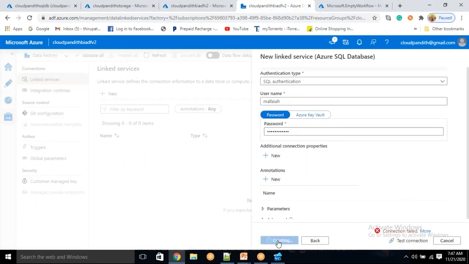That's okay. You just create it. How will we know whether the connection is really established or not? I will tell you. Even if the test connection throws a timeout error, it's not a failure. It's a timeout error. So your data factory is not able to get the response in the defined time. Maybe you have 60 seconds to get the status, but it is not getting the status. So that's why it fails with the timeout error.